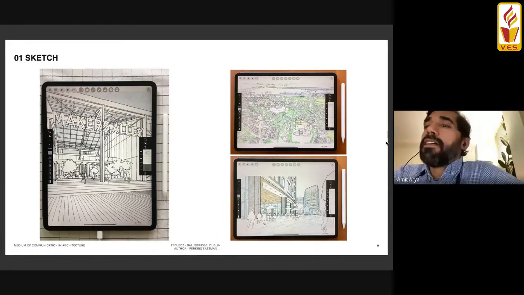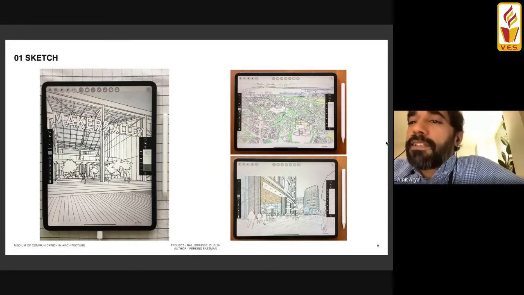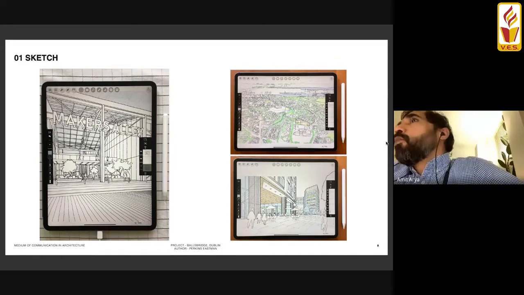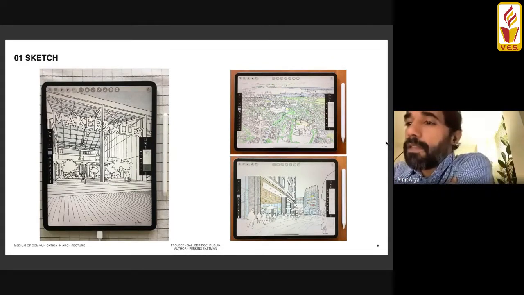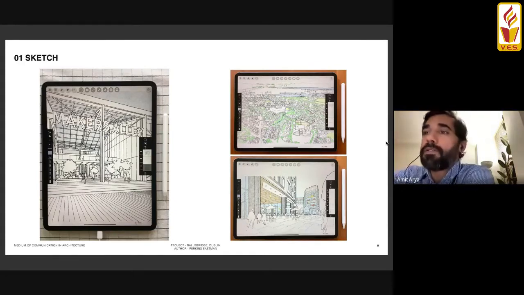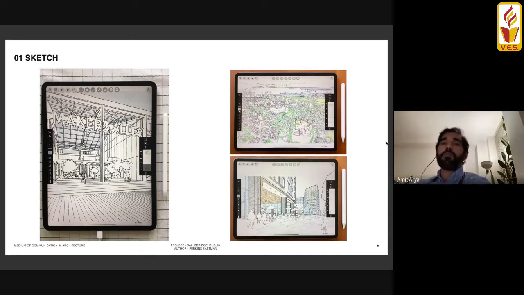And I wanted to put these slides together as well because this is the current working from home scenario for me. Like a lot of other people, I've had to transition my work to newer mediums. I had started exploring the iPad about a year ago, maybe a year and a half. And of late, I'm producing prolifically over that because when you're working from home, there's a limit to the amount of trace roll you can actually use.